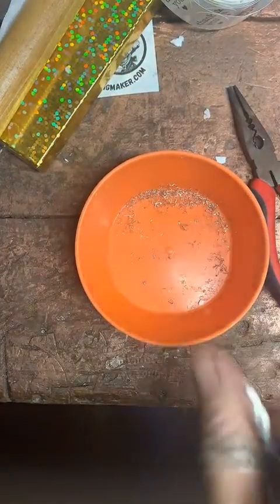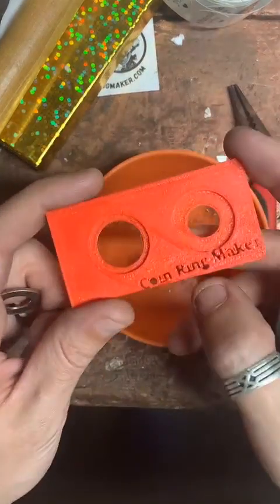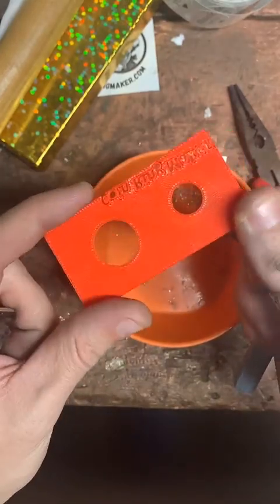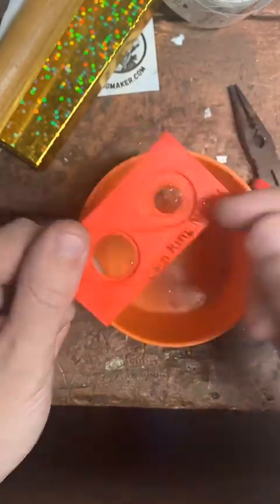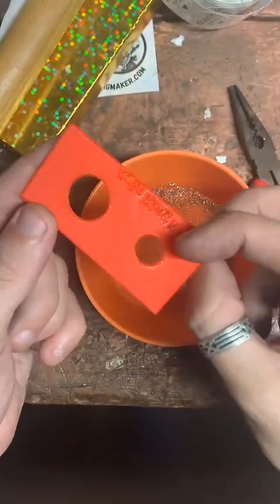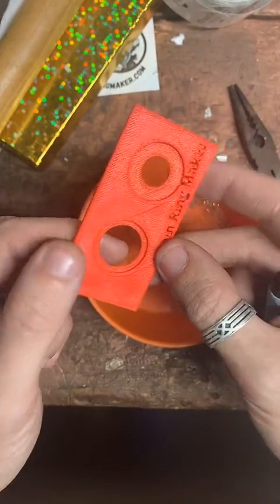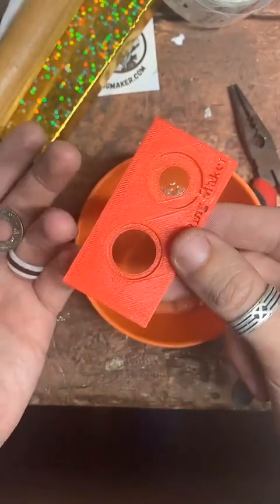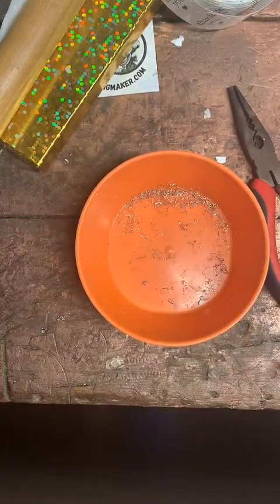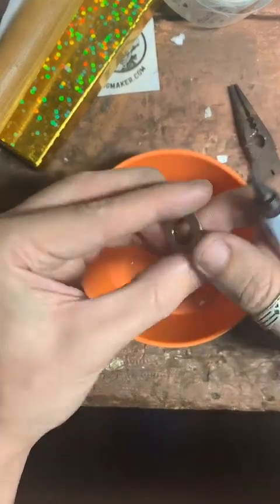I actually designed, when I was first starting out, my own center punch cards to work with the Harbor Freight punch and die kit, because it works really good, but it's hard to get the coin perfectly centered. So I made these. They're on my website if anybody wants to get them, but I just think that's really cool. These are from like a year and a half ago when I first started out, and there was nothing I could really find that worked. I made something myself. Just after I punch the center through.